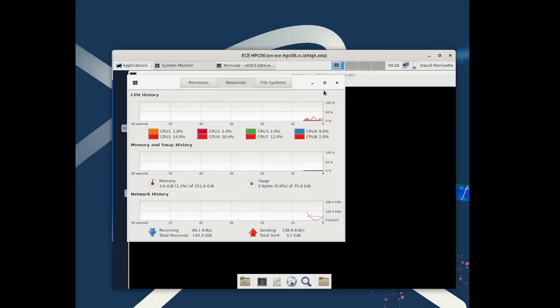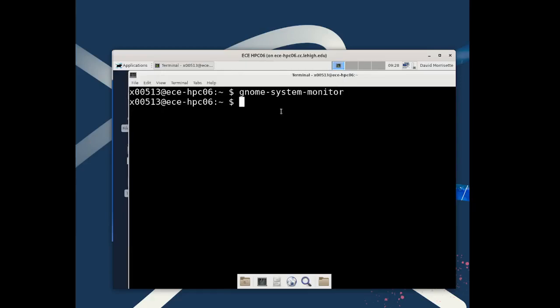What this will do is show the number of CPUs and how much CPU activity is going on, and a little bit in terms of how much memory is being used. Anyways, we'll go ahead and close this GUI. It looks like it's working.